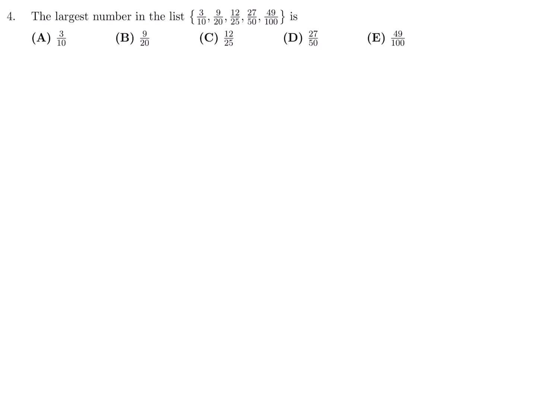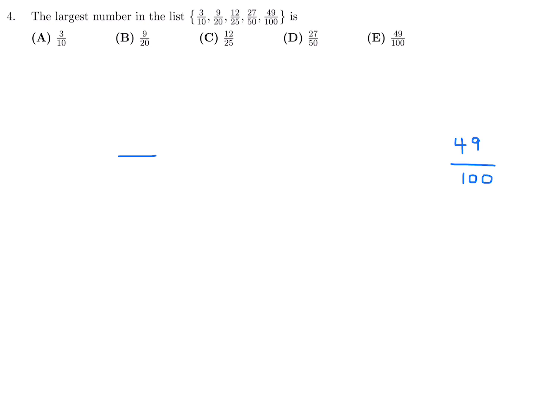The largest number in this list is, well, the denominators are different, but we can make them all the same. And if we do, we can get a much easier comparison. So let's multiply all the denominators in such a way that they all are the same. The last one is 49 over 100, so I'm going to make all the denominators 100.